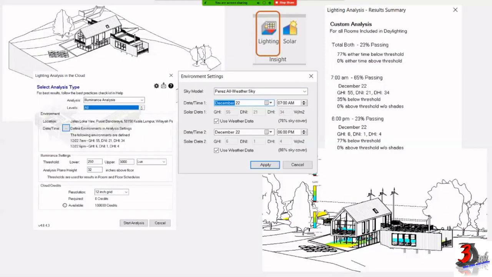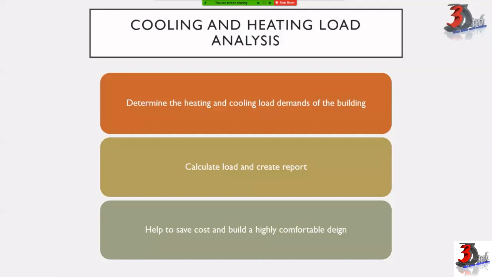Okay, so this is it. What we're going to do is have our project here, and then we're going to run it for lighting analysis, which is daylighting analysis, and then we're going to put in certain settings and everything, and then we're going to have our result. Okay, and lastly, this is something that I only wanted to let you guys know. We're not going to do any demo on this one.